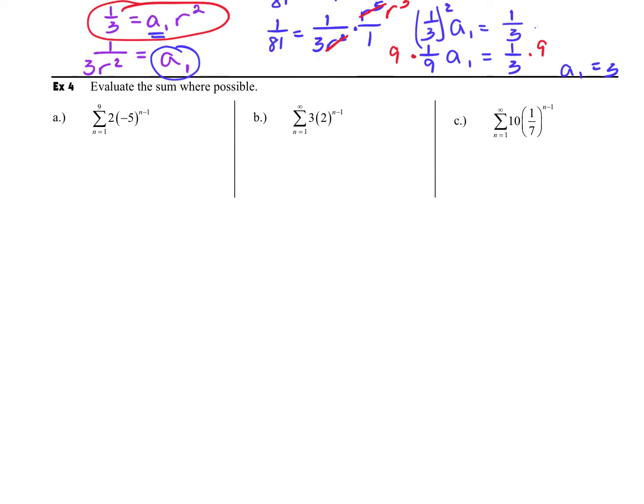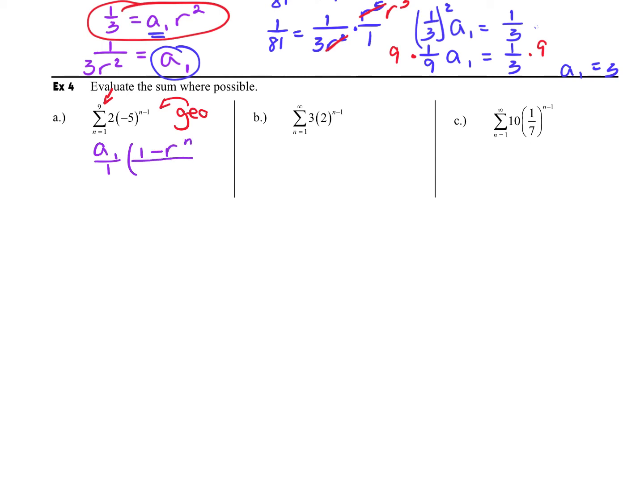Remember, we can find the finite sum. We know that this is a geometric rule, so we're going to follow our formula for our geometric sum. And that formula, I'm going to rewrite it here for you. That formula is going to be a sub 1, and I'm going to put this over 1 because we're going to have some fractions going on here. And we're going to have 1 minus r to the n.